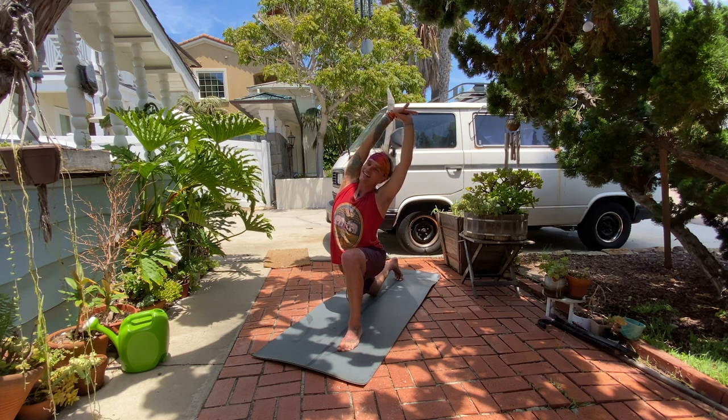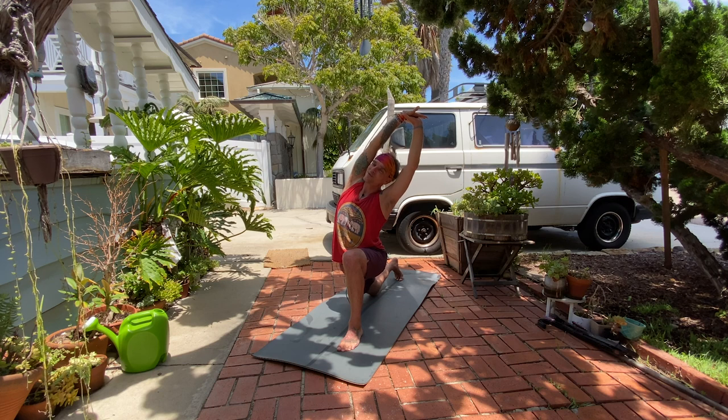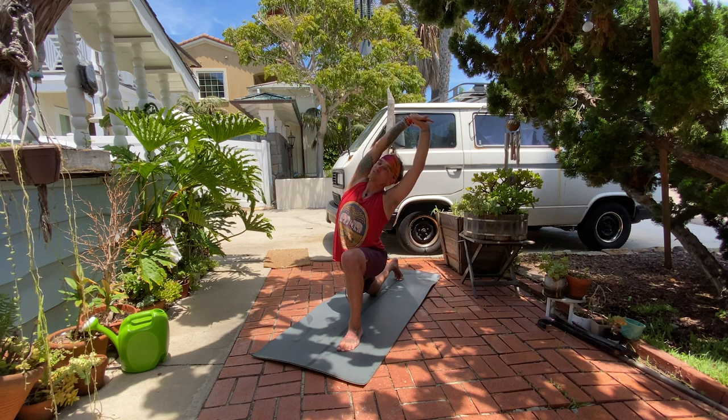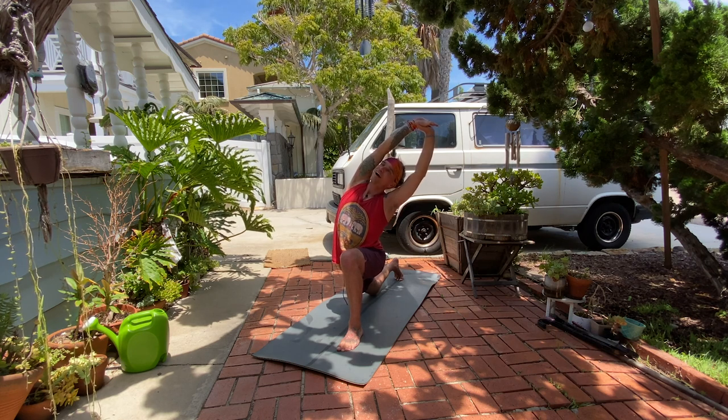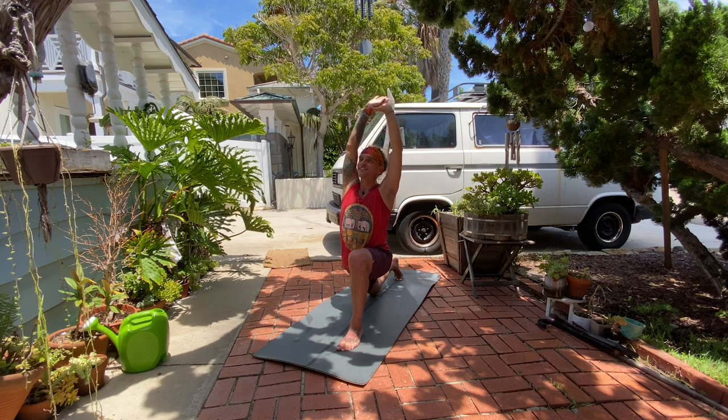Lengthening, but engage the legs. Feel the earth. Remember, connect down every asana that we do here today. Whatever touches the earth, first you root down. You feel that connection. Then we use our breath here. And we put the body in the most optimal position. Very good. One more. Inhale. Exhale, coming back to center.